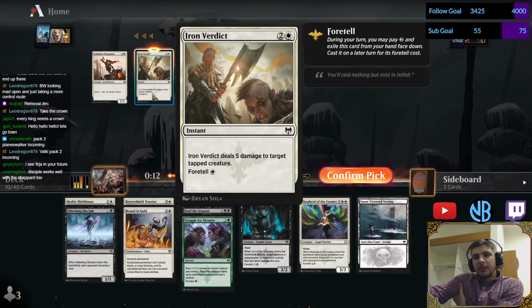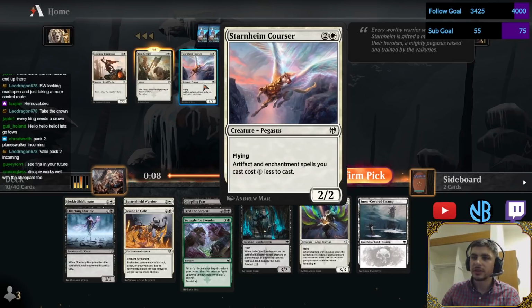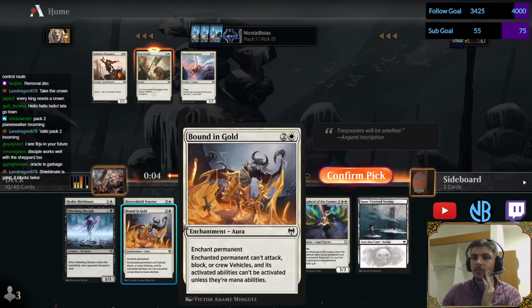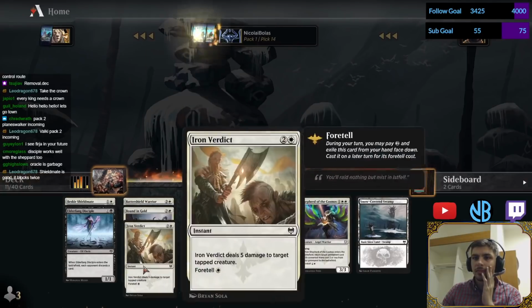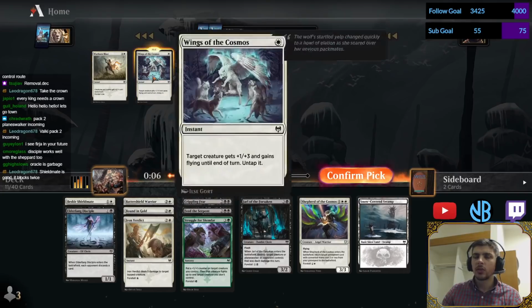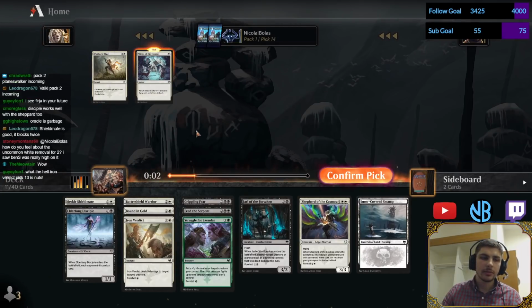Wow, Iron Verdict came back. That's nutty. I don't really want the Gold Maw Champion. Starnheim Courser's okay. I like Starnheim Courser as a flyer. I'll take Wings. I think Wings is more likely to make my deck than this. I already have Battle Shield Warrior for go wide.